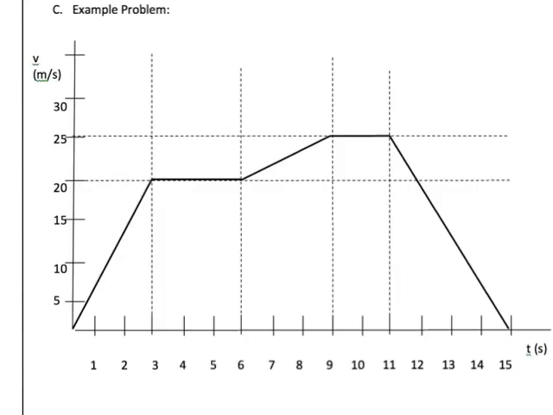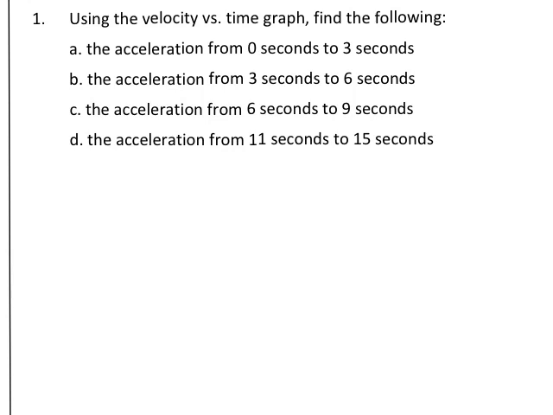In your notes, you should see a velocity time graph. Notice that the velocity counts in intervals of 5 meters per second up the y-axis, and time is counting in intervals of 1 second across the x. I chose this type of graph because we can get information from it by taking the slope and the area. So we're going to do an example with each of those types of things. I trust that you can follow along by reading your questions, so I'm going to go ahead and skip to the graph and give you a couple of examples and then see if you can do the other two by yourself. So let's get started.